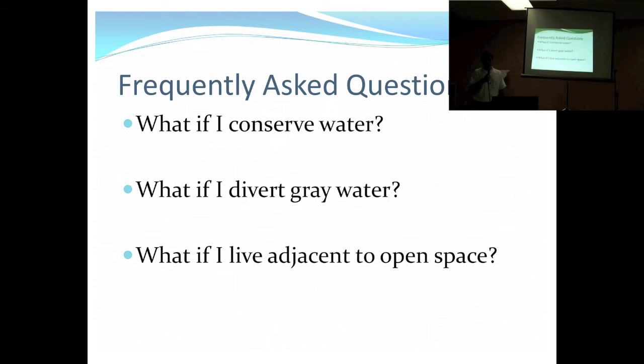This was an interesting question I had from somebody who lived in the East Mountains. What if I live adjacent to open space? I live on a 3/4 acre lot, and I've got 4 bedrooms in my house, but there's 50 acres next door to me that's never going to be developed. Can I count that toward my acreage?